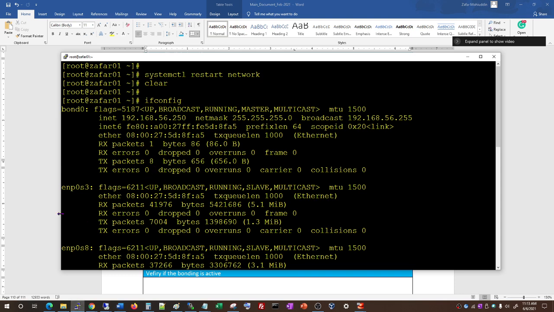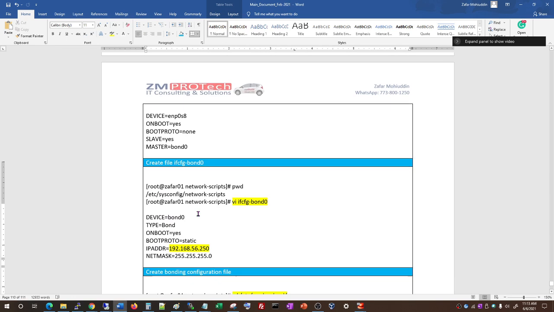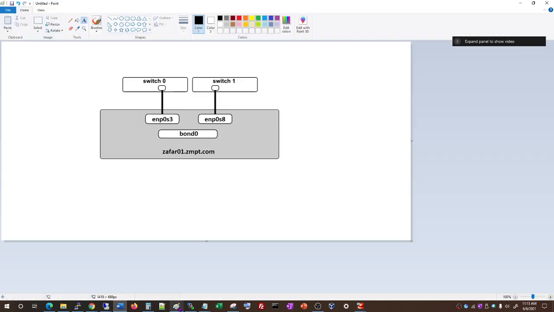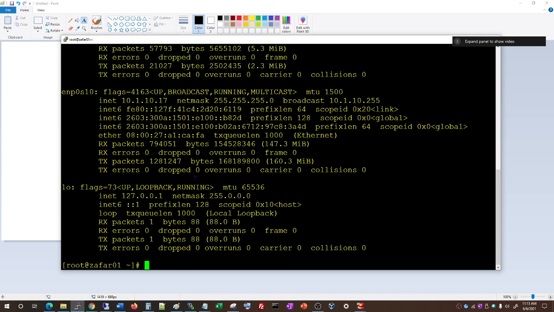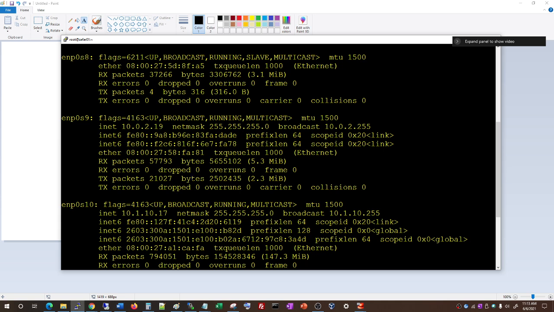Okay, but how do you know which one of these it is using? Which one from the diagram is it using, enp0s3 or s8? How do we know that? So the easiest way to look at it is the hardware address. The hardware address right now it's using is this here, 08. Now compare the hardware address between enp0s8 and enp0s9.